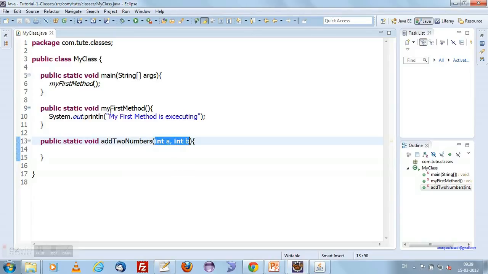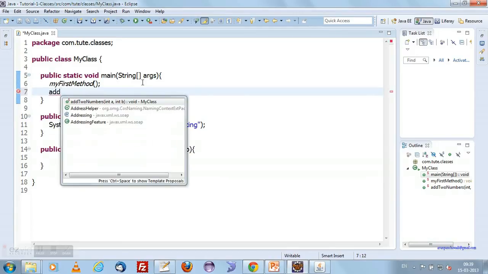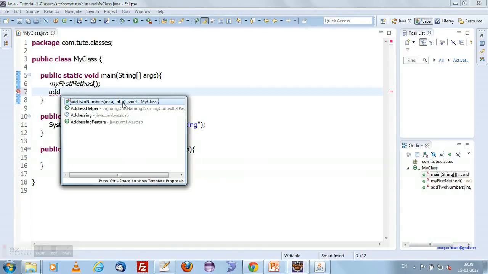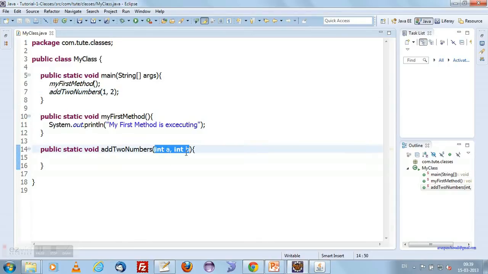If I wanted to add two numbers from the main method, I am calling addTwoNumbers. I am giving 1, and in the place of b I am passing 2. So now I will be receiving the 1 in a and 2 in b, so a and b will have the numbers.